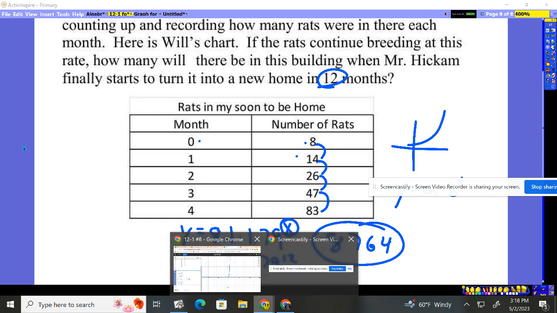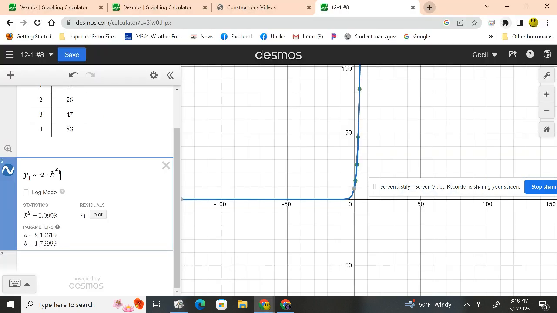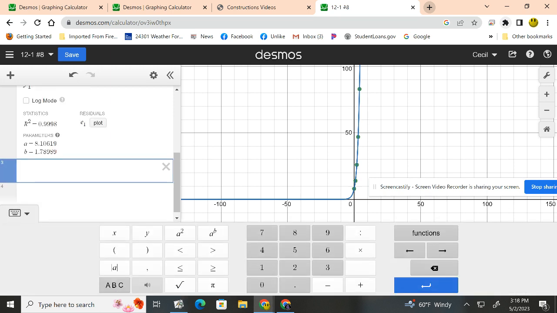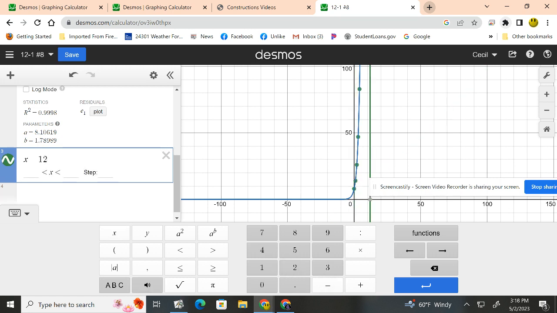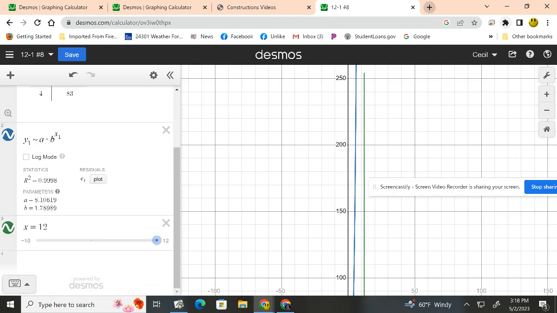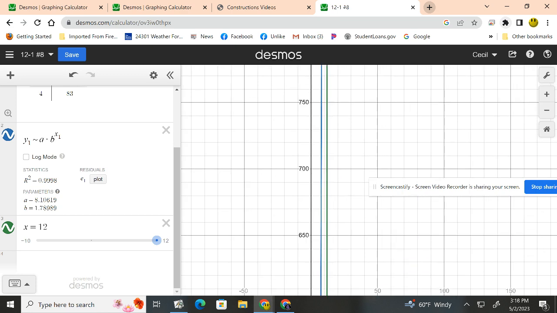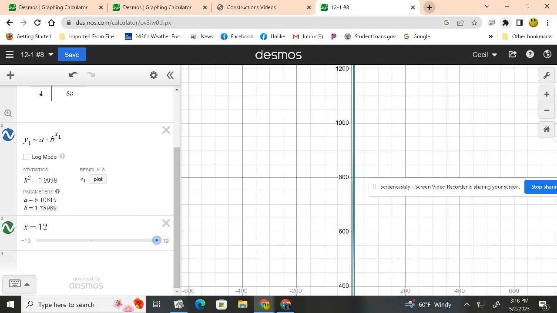If I go back to Desmos, though, what I can do is I can come in here and I want to draw a line right at 12 and see where it intersects this other line that's been created. So all I'm going to do is simply create a vertical line at X equals 12. And then if I scroll, let's see where the two lines intersect. And we can see it's way, way, way up here.